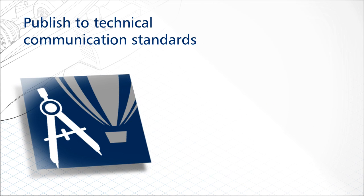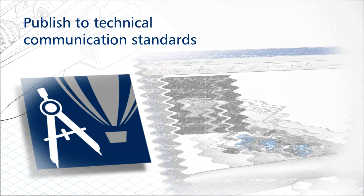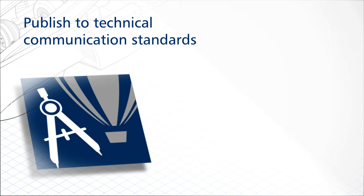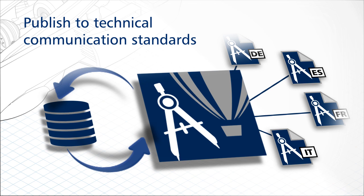Share technical designs and documentation with a diverse set of cross-media publishing capabilities, with support for PDF-A and export to 3D CAD systems. All pertinent data and graphics will be in one document for easy access by free universal PDF readers. Connect to translation memory systems for text translations and use Corel Designer to generate and publish localized versions of your illustrations.